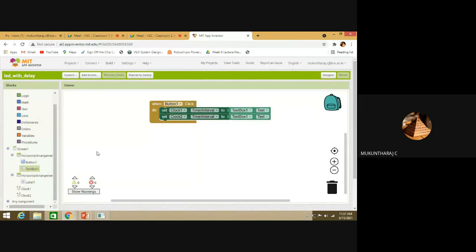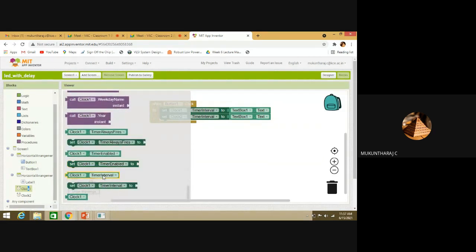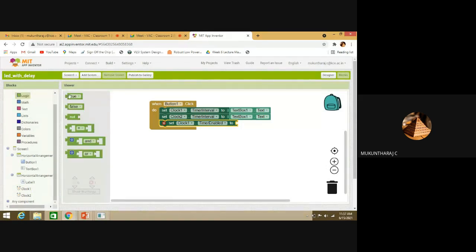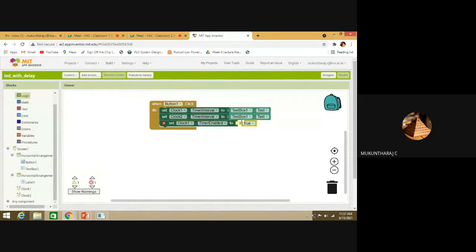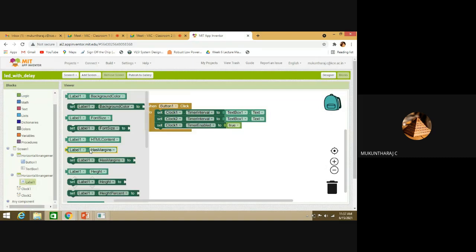Okay, இங்க நாம என்ன பண்றோம், clock 1 மட்டும் we have enabled, right? So set timer 1 enabled, set timer 1 enabled. Okay, இங்க நாம என்ன பண்ணணும், we need to put the logic true. Okay, timer 1 மட்டும் enable பண்றோம் இங்க. Okay, so இதுதான் வந்து button 1 click பண்ணா நடக்கக்கூடிய விஷயம். 2 clockக்கும் we have provided the time interval and timer 1 மட்டும் நம்ம என்ன பண்றோம், enable பண்றோம். Okay, right. Now coming to label.